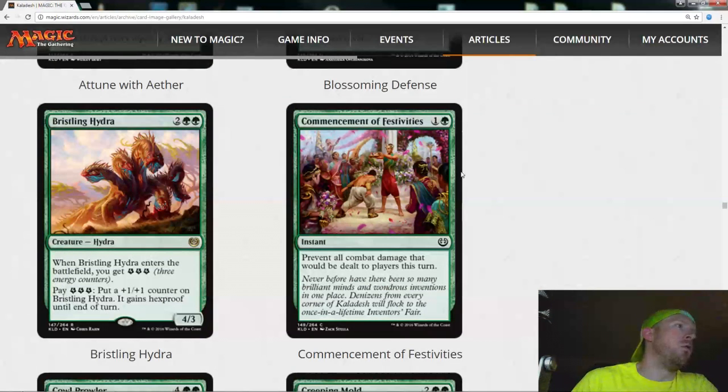Bristling Hydra. 4 mana, you get a 4/3, already pretty spicy. And then what happens is that when it ETBs, you get 3 energies. Pay 3 energies, put a 1/1 counter on Bristling Hydra. It gains hexproof until end of turn. Guess what? If you have any kind of energy generation, this thing takes over the game. You just attack, they try to remove it, you pay a bunch of energy, you charge it up, and it's just going to win you the game.